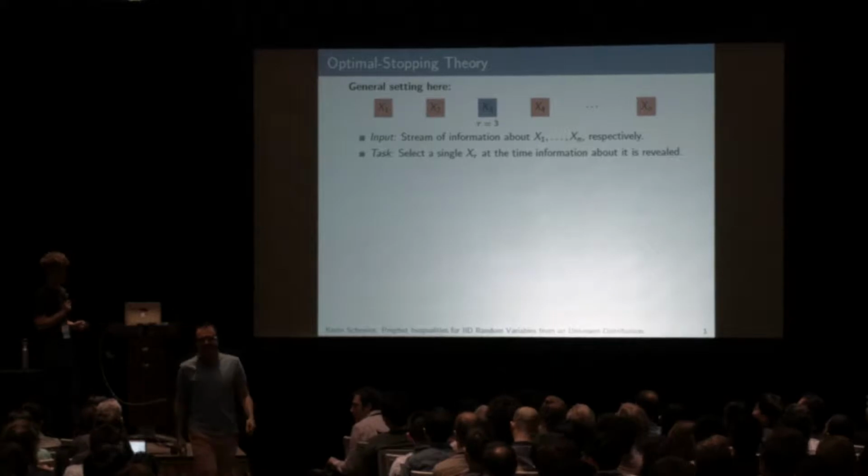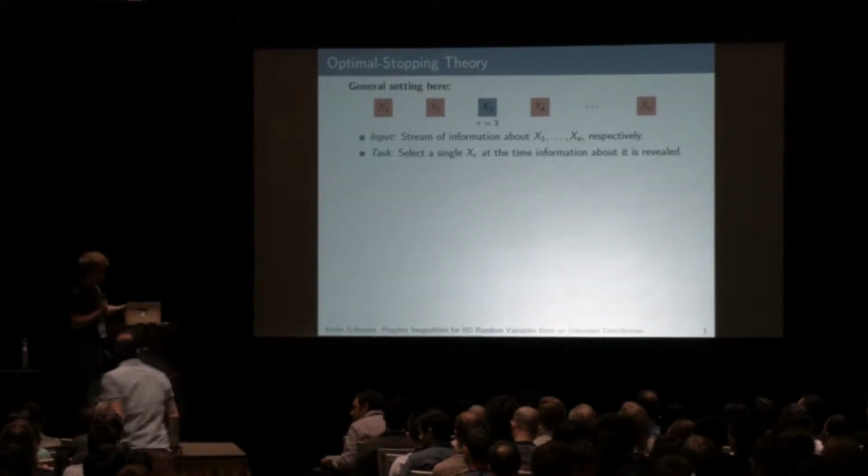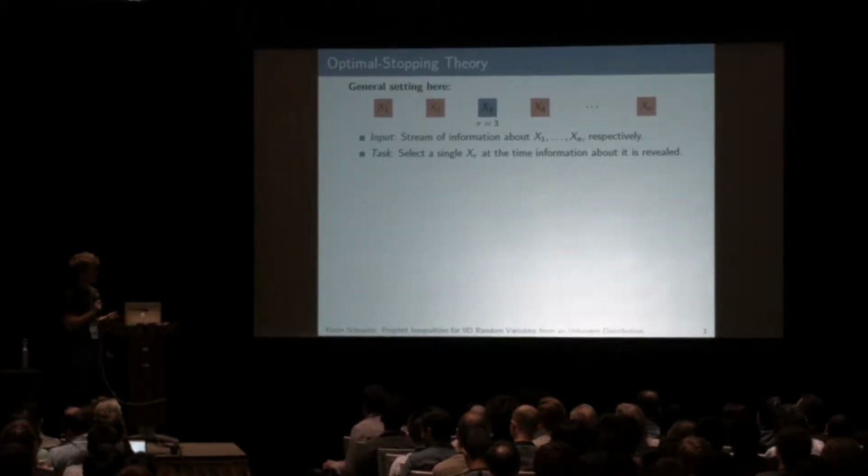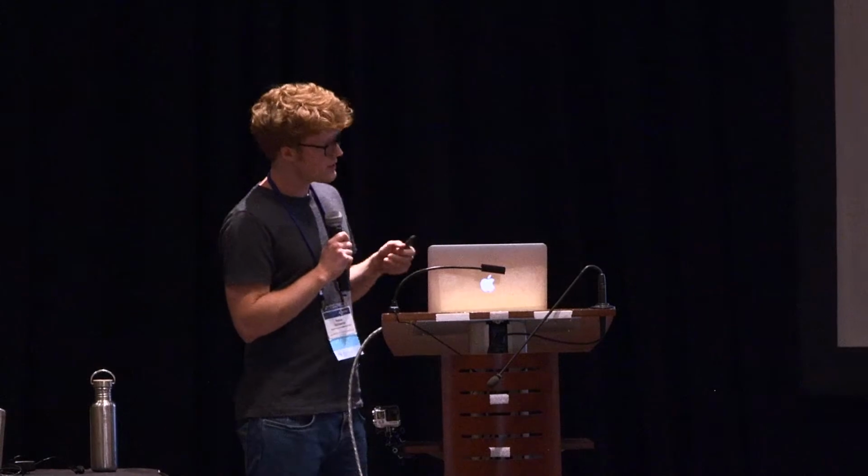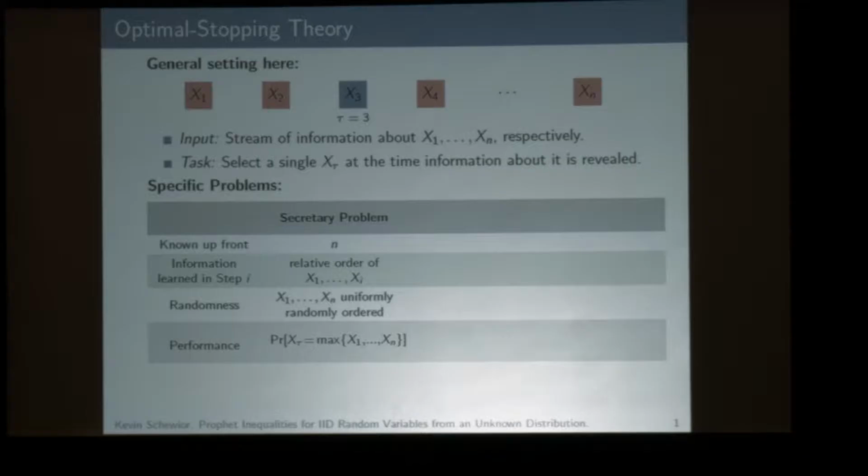The entities you can think of either as people who are interviewing for a position that you might want to give them, or you have one item to give away, and the entities are customers coming into your store with certain valuations. But specific theoretical problems that have been looked at are, for instance, the secretary problem and the prophet inequality problem, which I will introduce now.